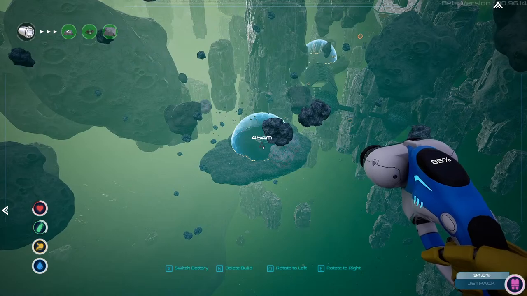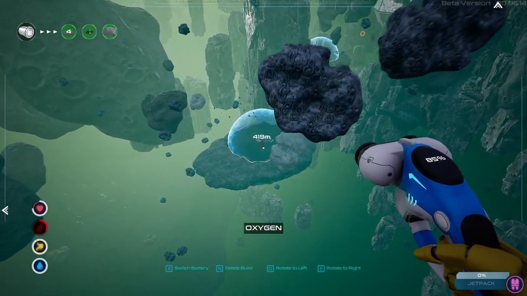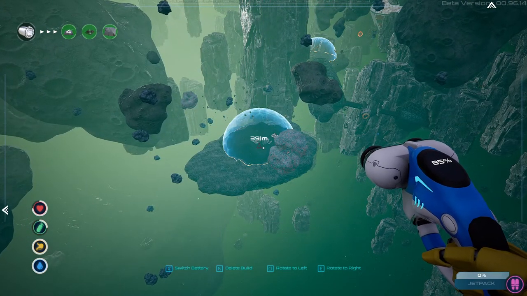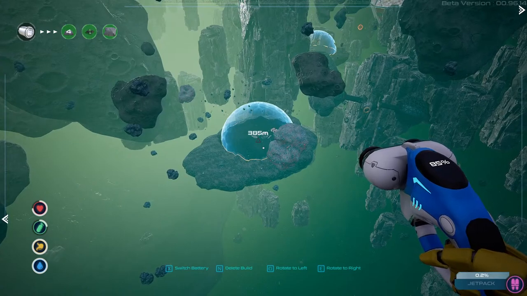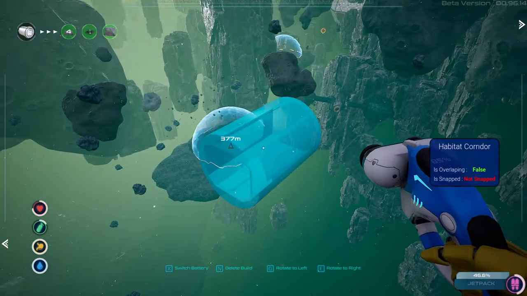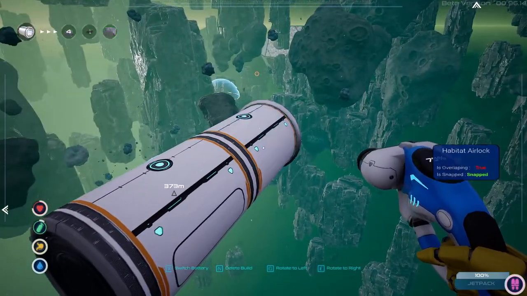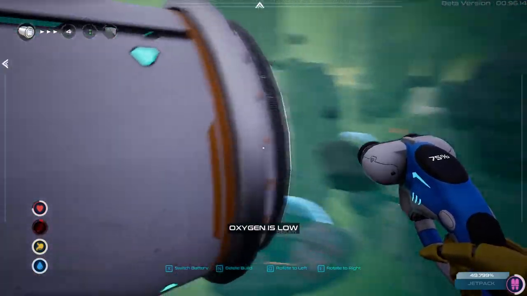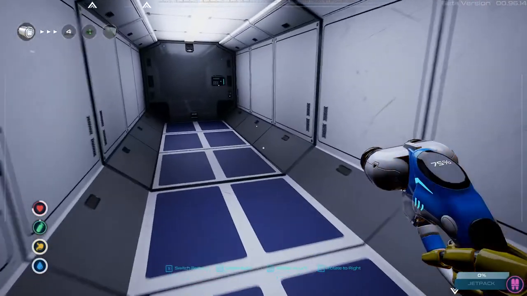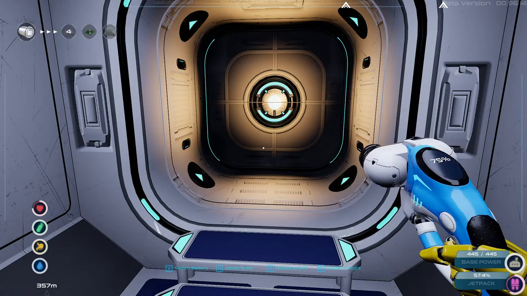Come on. Warning. 400 meters might be it. 350 maybe. Let's go do this. Habitat, airlock. Warning. Yikes. Get inside, get inside, get inside. Woo, that was close.